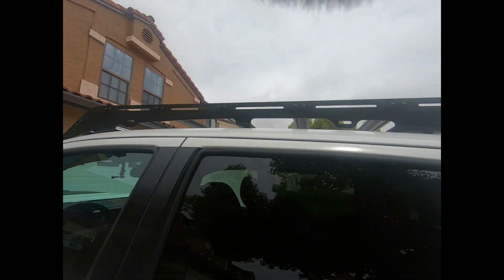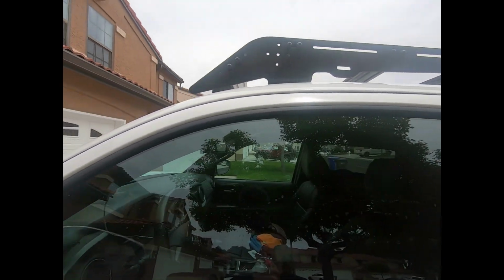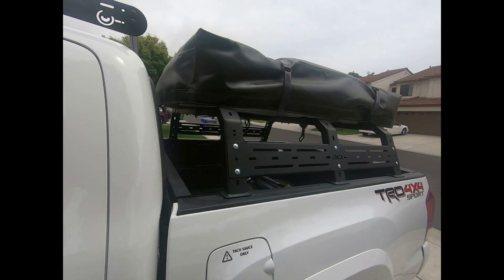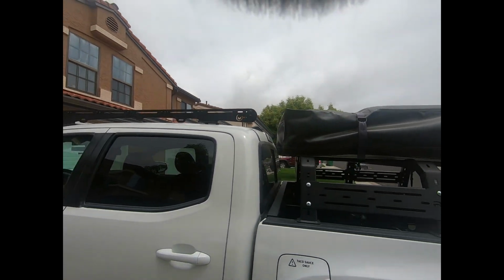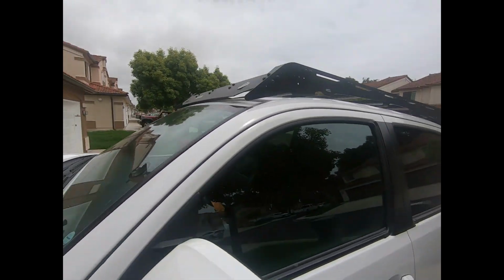For how much you pay for these things, it kind of blows my mind that Toyota still uses cloth, and I don't want to pay an extra $5 grand for the premium package. A sunroof is great and all, but if you're like me and you put on your Prinsu roof rack, or any roof rack in general, why have a sunroof? I love the racks, and if you do a rooftop tent, I do recommend doing the mid-level. That way if you throw on a tent, it fits flush with the wind guard and the wind deflector, so you're not having all that drag.